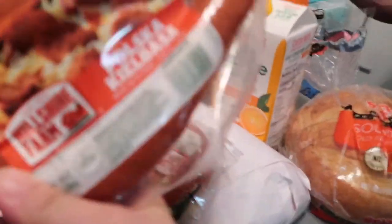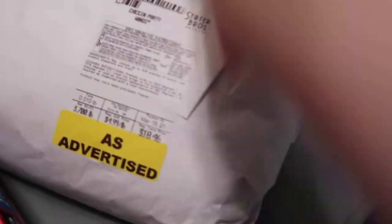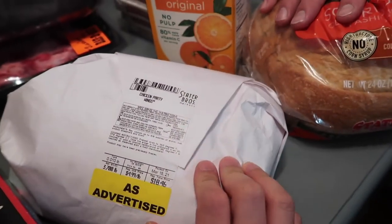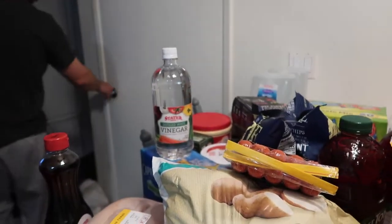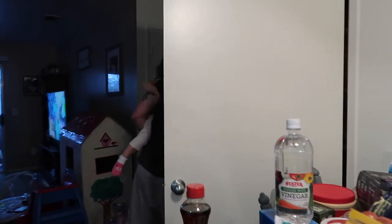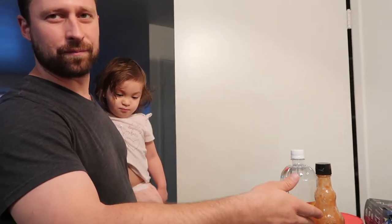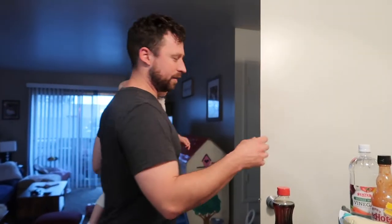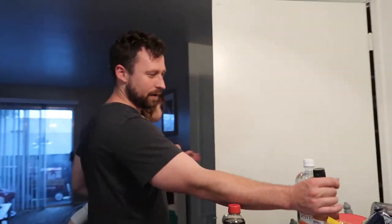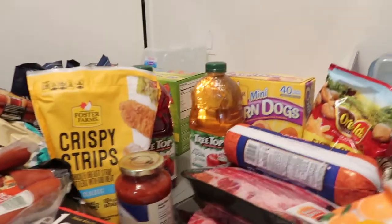We have two packs of Polish sausage and a big bunch of chicken wings — party time! Andrew discovered how to make buffalo sauce from scratch: it's red hot original sauce, a half cup of that, a tablespoon of vinegar, a stick of butter, and cornstarch to coat the chicken before frying. It turned out really good!